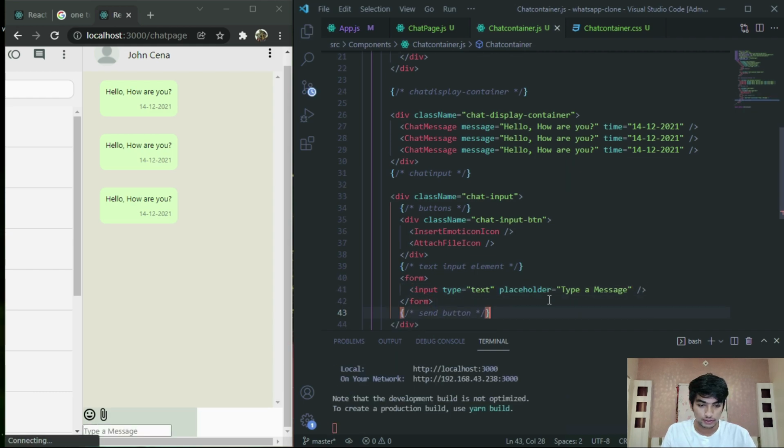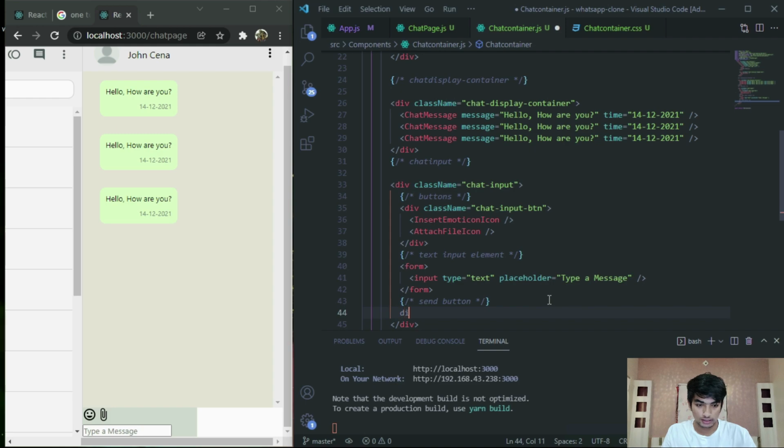After that we create a button here, div chat input btn send btn, save it.